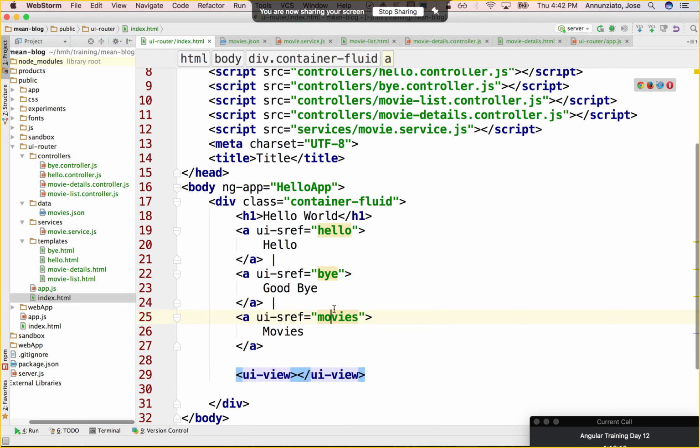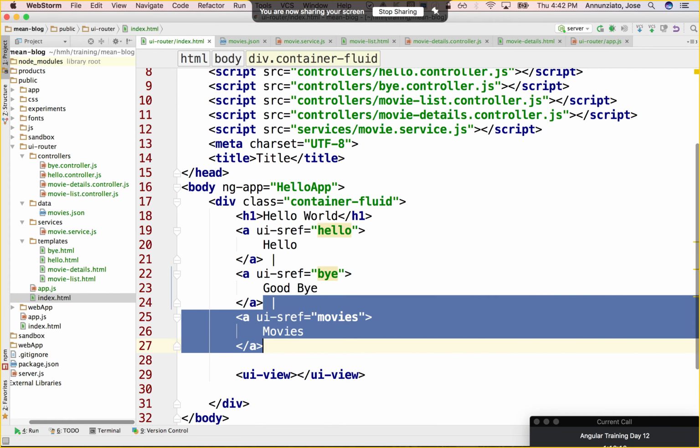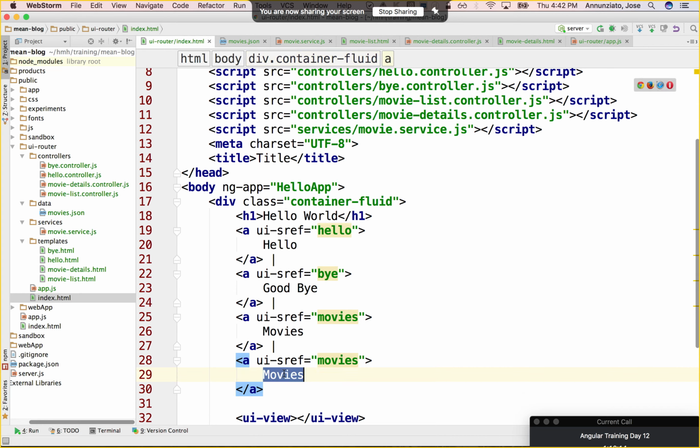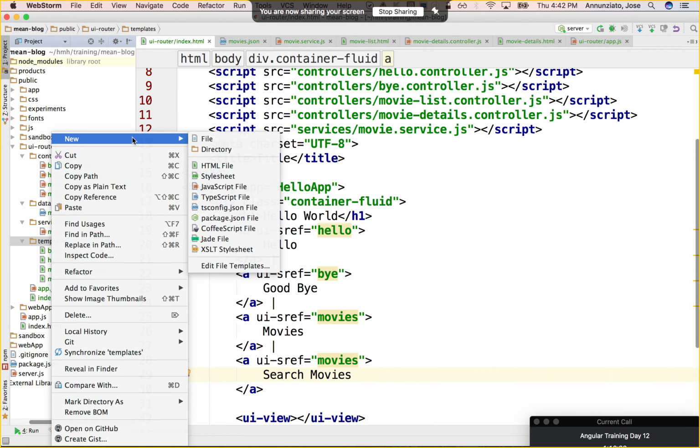Index. So movies. These are my movies, and I can create a search movies, and in search movies we can have a template, perhaps, that allows me to search for movies.